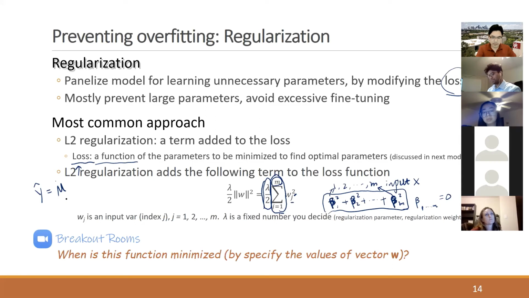But model training will not simply minimize this part. It will also minimize the other part, which is the normal loss. So these two go against each other and will create some kind of a balance. The model will be between a very simple model and a very complex model to strike the balance between overfitting and accuracy. I hope that's understandable, and let me know if you have any questions.